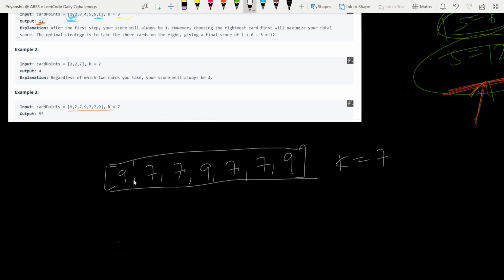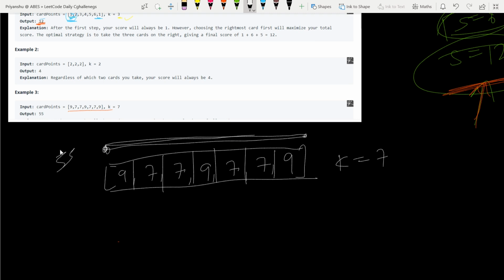So अगर हम देखें तो 7 तो इस कार्ड पॉइंट का साइज है ही. तो जब हम यहाँ से k एलिमेंट्स ऐड करेंगे, so we are taking the sum of all the elements of the array, so it will be 55. Then we remove the ending one and add this one. So basically we will get the output as 55.